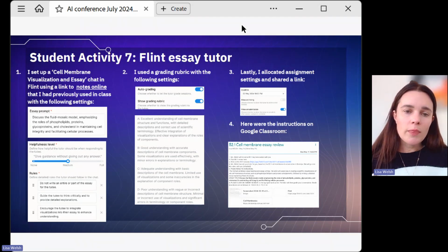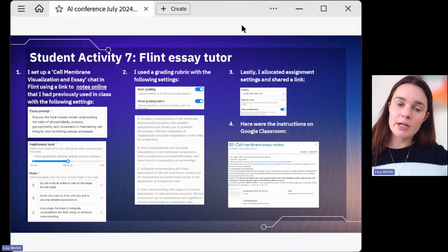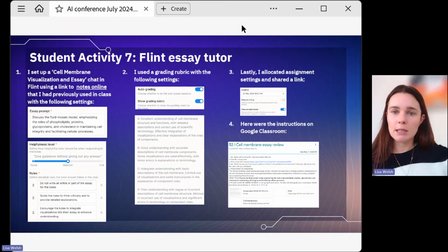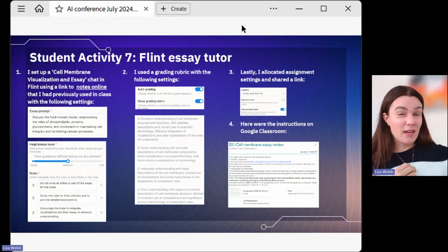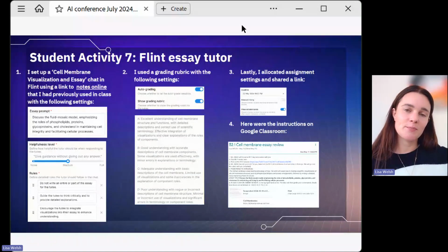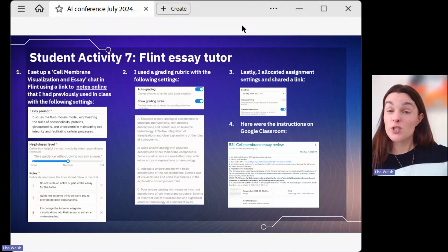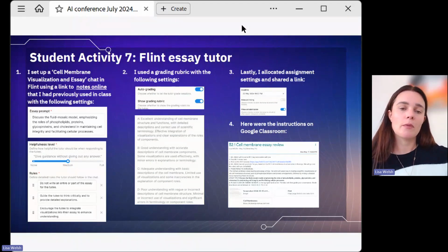One thing that I will mention for the grading is that I took out the fail grade, and I know that's maybe a little bit controversial, but I only had A, B, C, and D. I just felt that with me being right there, the students shouldn't be getting an F. It wasn't a test, it wasn't a summative assessment. However, just to let you know, there is an opportunity for you to put in an F, whereby the student will essentially fail that task. So they still have A, B, C, and D there.